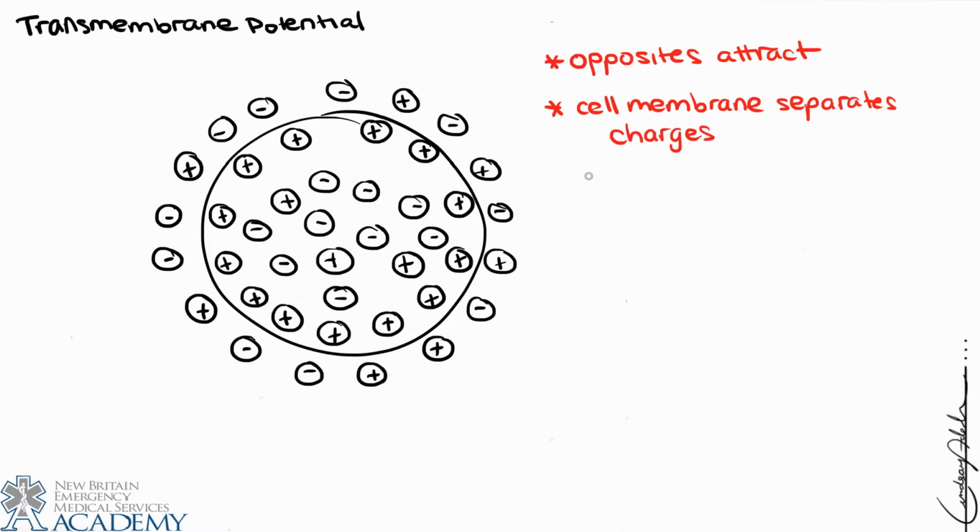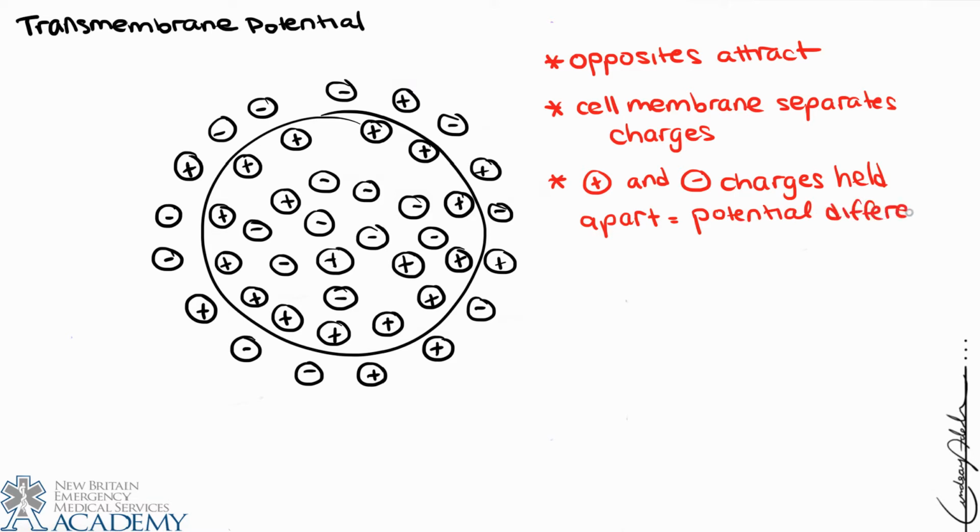Now we also know that in terms of the cell membrane properties, the cell membrane is not able to allow for transport of positively charged or negatively charged particles across the membrane without the use of a specific transporter. So when we mentioned previously that the membrane is selectively permeable, the membrane is separating the charge, because if there aren't any transporters, then there's no way for that charge to actually move across the membrane. So when we say that positive and negative charges are held apart across the membrane, we can say that a potential difference exists between the charges.